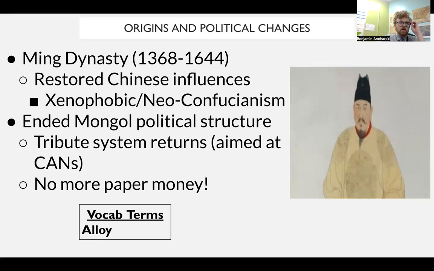But we also see that the Chinese are going to get rid of that Mongol practice of using paper money. Paper money was used by the Mongols in China to encourage overland trade, but it caused inflation. That's why the Ming are going to go back to metal-based currency. Initially, they use a metal-based currency, a copper and iron alloy, but eventually they are going to really want silver as the basis for their currency.